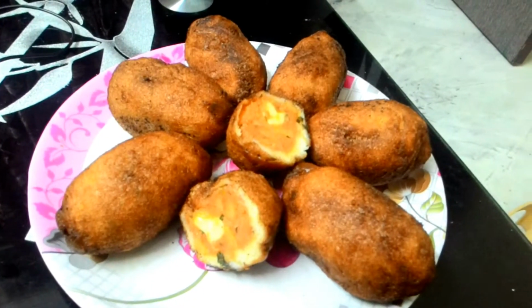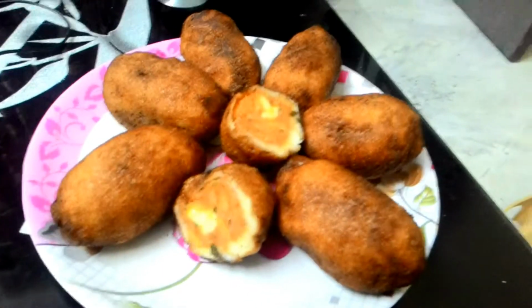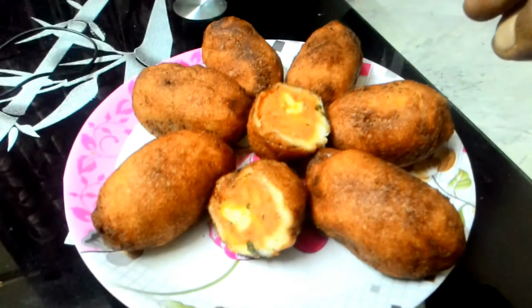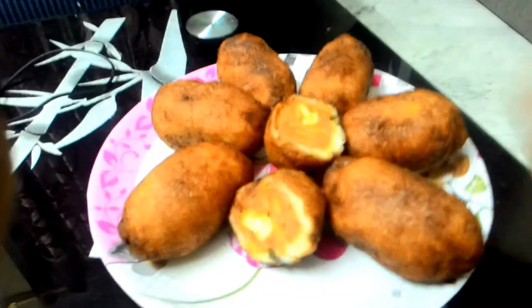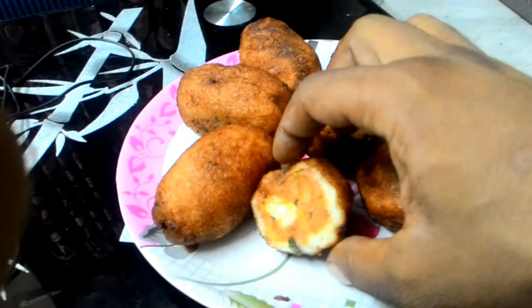Okay, so here's the final product after deep frying. We deep fried it in hot oil. This is how it came out. This is exactly how you should take it out. This is an extremely awesome snack to munch on in the evening when there are guests, or whenever you feel like. You can see the cheese hasn't leaked out, but it's definitely going to give me some cheesy flavor in there.